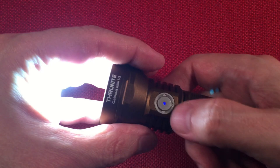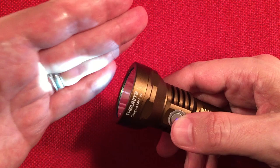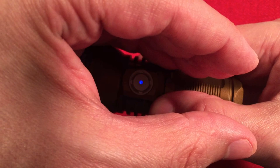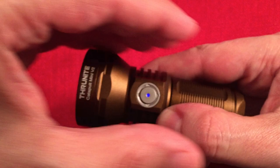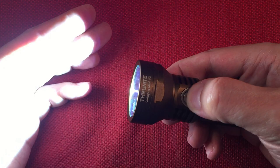It has a metal side switch with a battery status LED. Blue means good. Mode memory remembers low, medium, and high. Single click turns it on or off; press and hold goes to firefly mode. Another press-and-hold until the light goes out activates the breathing light — your flashlight finder. This also works in lockout mode; if you try to turn it on while locked, it engages breathing mode instead.